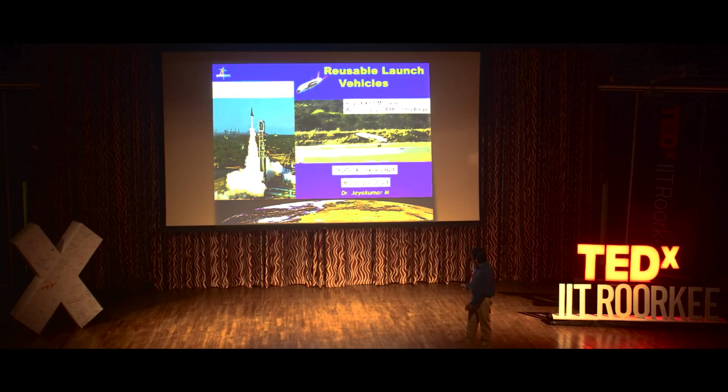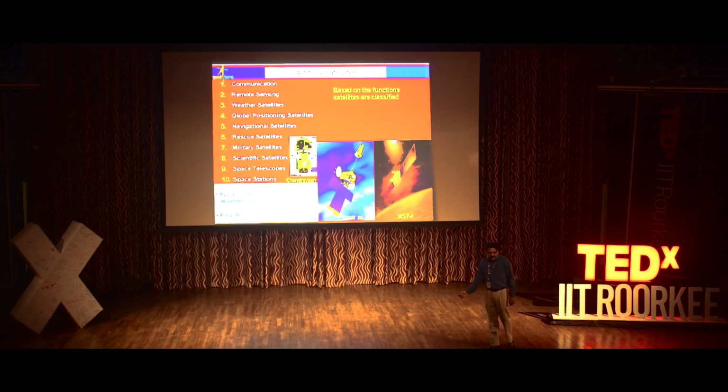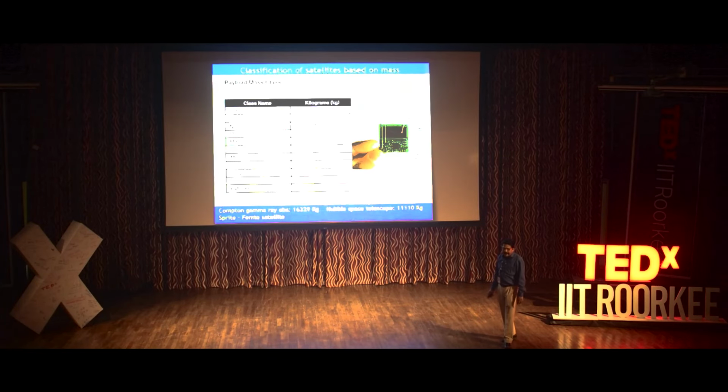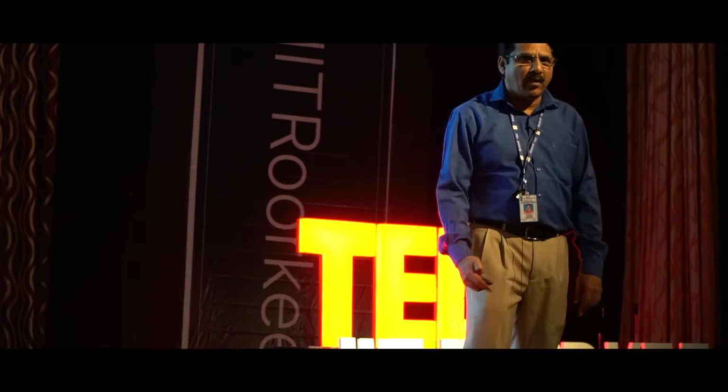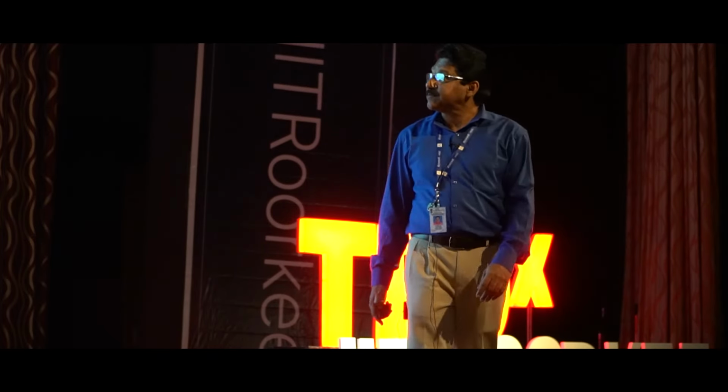Now, satellites can be classified in different ways. One classification is based on the function that it carries out. Depending upon the function, satellites are classified as communication, remote sensing, weather satellites, military satellites, rescue satellites or space telescopes. This is one type of classification, and all of them mainly apply advanced technology for the benefit of mankind, and they provide a wide range of societal services.